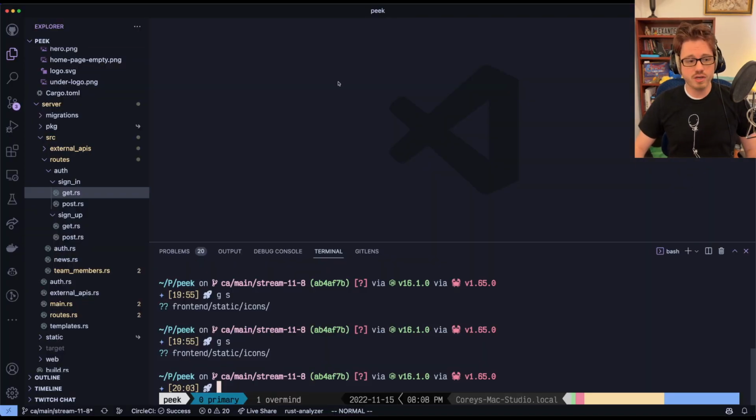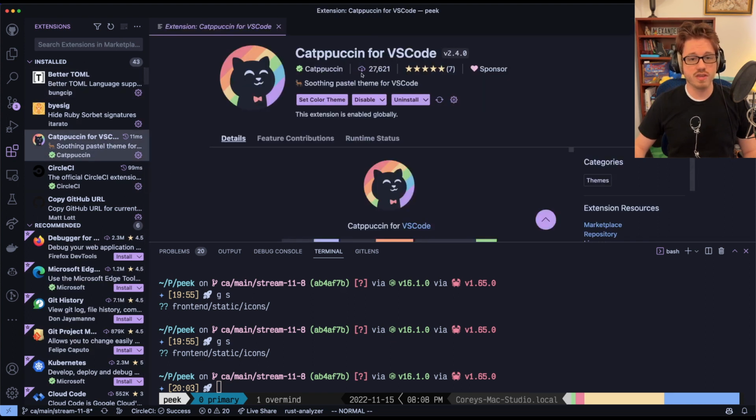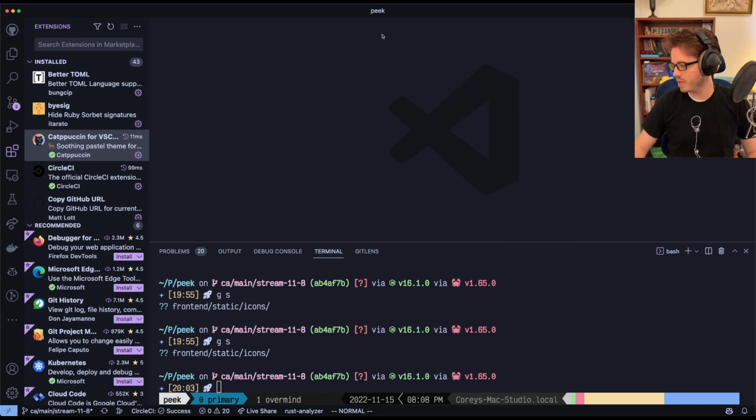And actually, you might notice I'm using this awesome theme in VS Code called Cappuccino. Let's pull up the extension here. This is a theme that one of my viewers has been working on and used their teamwork tokens to switch my color scheme to this last time. So until someone else uses some tokens to change it to something else, that is what we are going to be rocking here on stream.